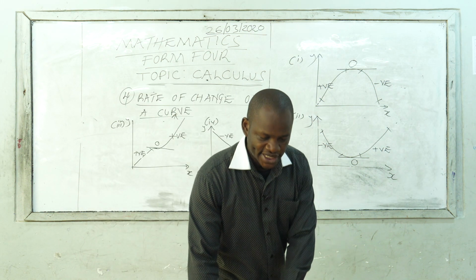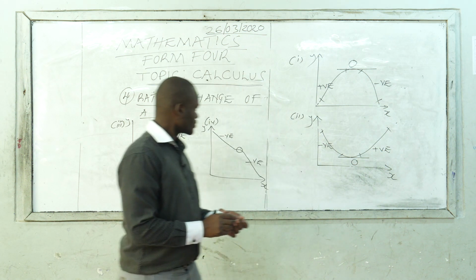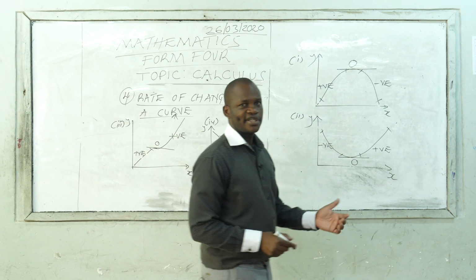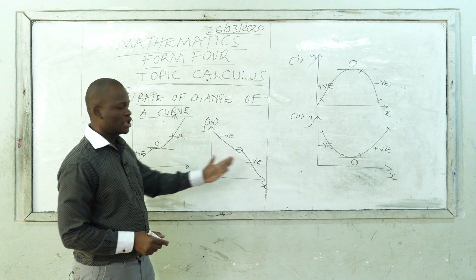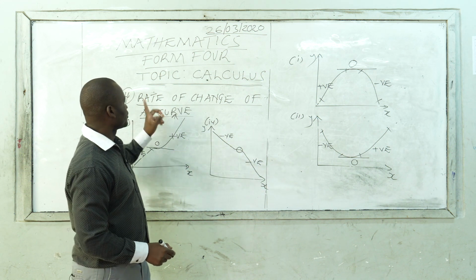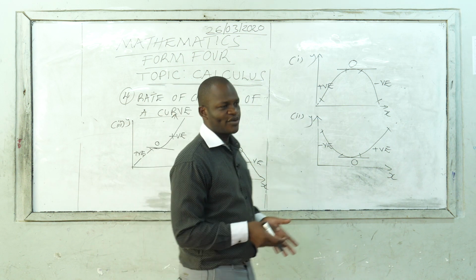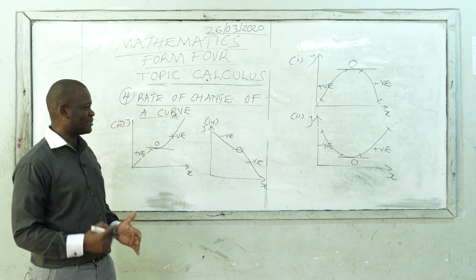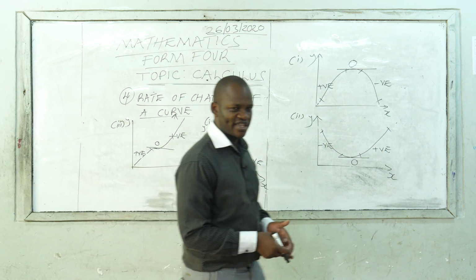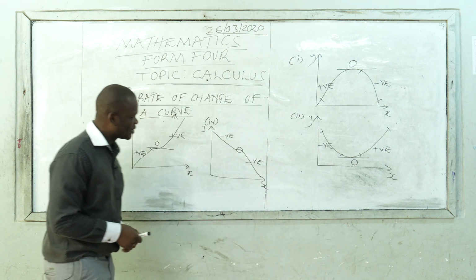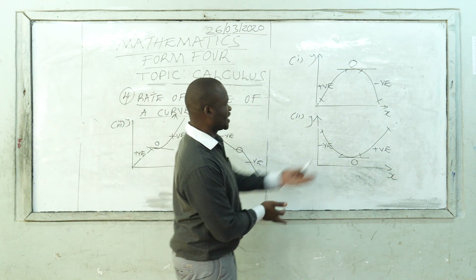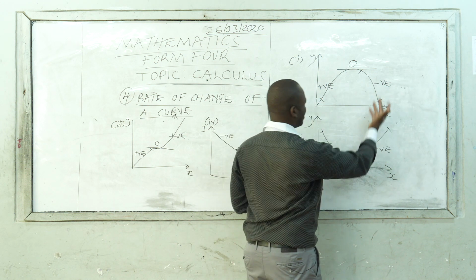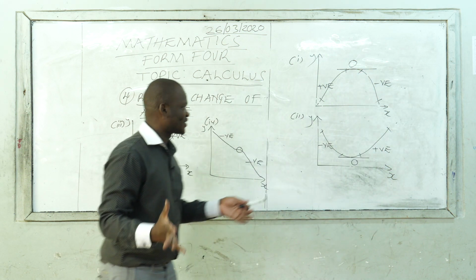Now, having discussed that, we want to discuss the next issue, which could be a challenge. The question is, if at all you are required to get the gradient or rate of change of a curve, how will that question be framed? Of course, you cannot get such a question in the exam as find gradient of the curve. That will be an ambiguous question. Why? The moment I ask you find the gradient of the curve, a number of you maybe will focus on this side, a number of you on that side, maybe somebody else there. So it won't be a good question.